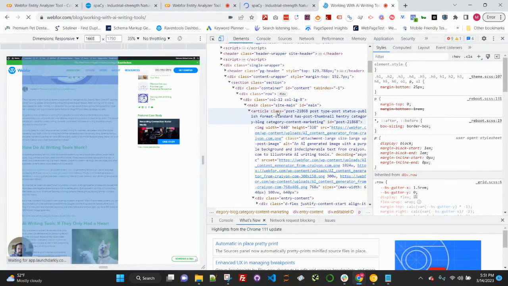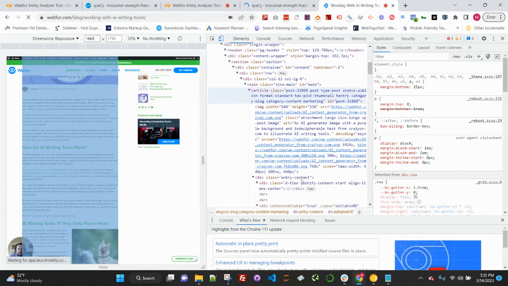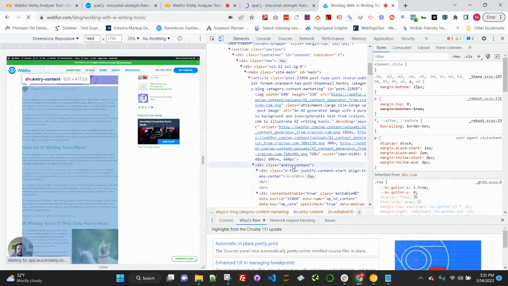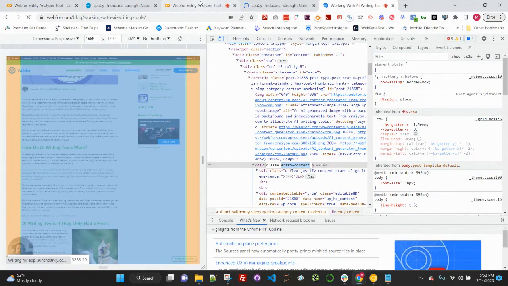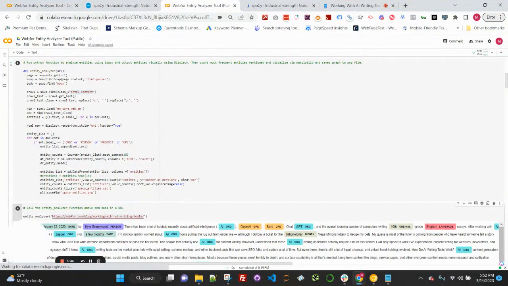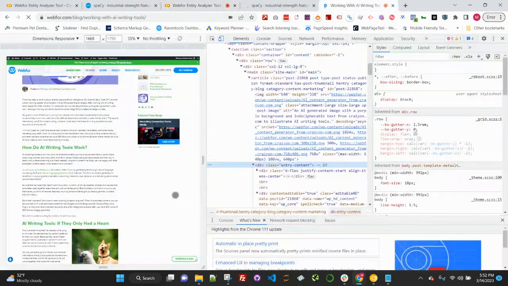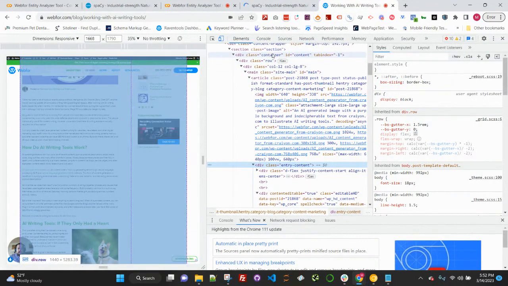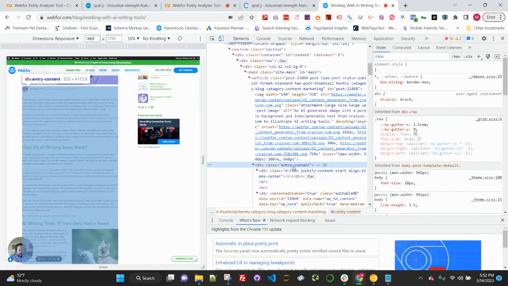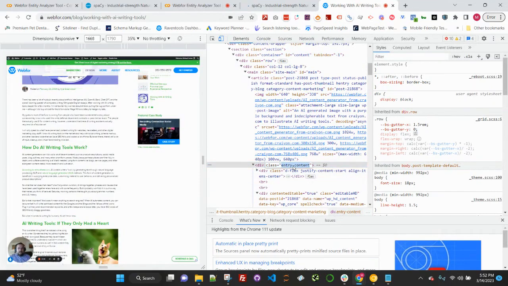The CSS class I decided to use, I believe, was entry-content, which was this one right here. So I just copied this CSS selector right here, and then that is what I input into the script, entry-content. I could have used one of these other CSS selectors. They would have worked. Site-main would have worked, as well as one of the higher up ones. But this is one I use. So really, it's pretty flexible.